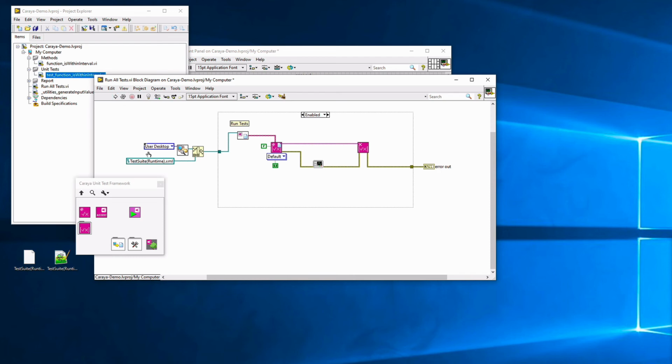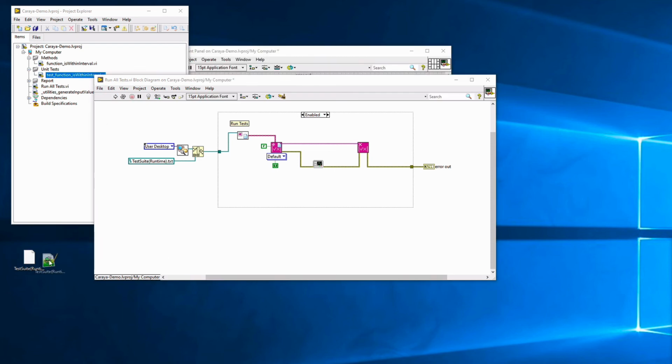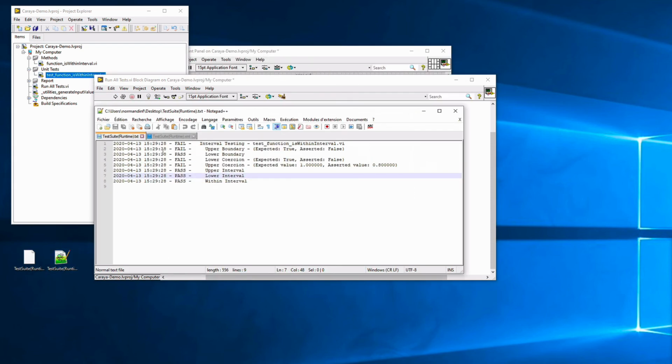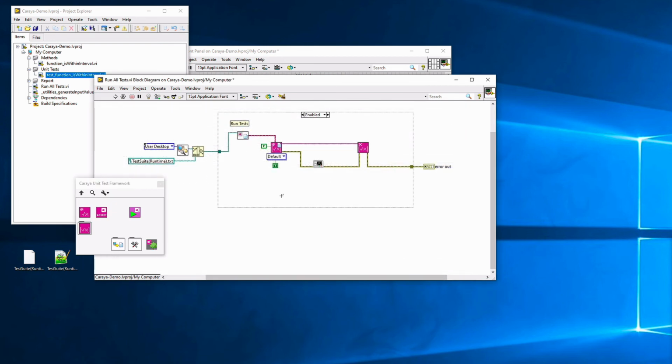So this one will be, let's say I go back to text, I'll delete my file. It's been recreated, and yes, the time has changed, and I still have my upper coercion message. Okay, now I think we're done.